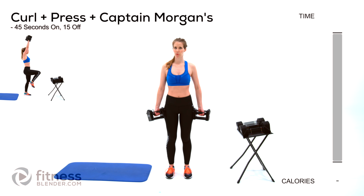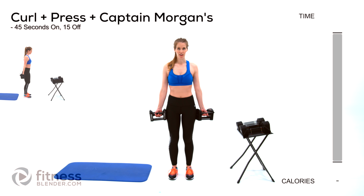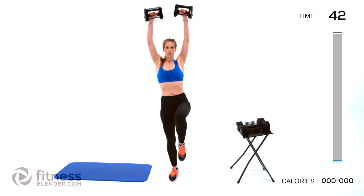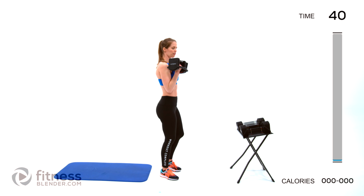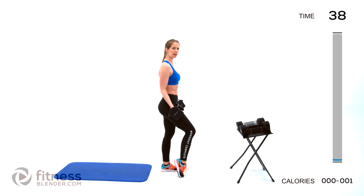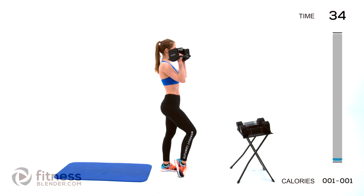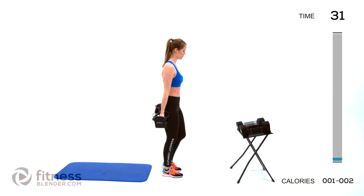So this is a combination move. A lot of these are, so you're going to be challenging balance as well as your muscular strength. So if you need to, you can always set down your foot, like you're baby stepping your way to using that balance more thoroughly. But if you need to, just make that modification so that you feel safe while you're doing this exercise.